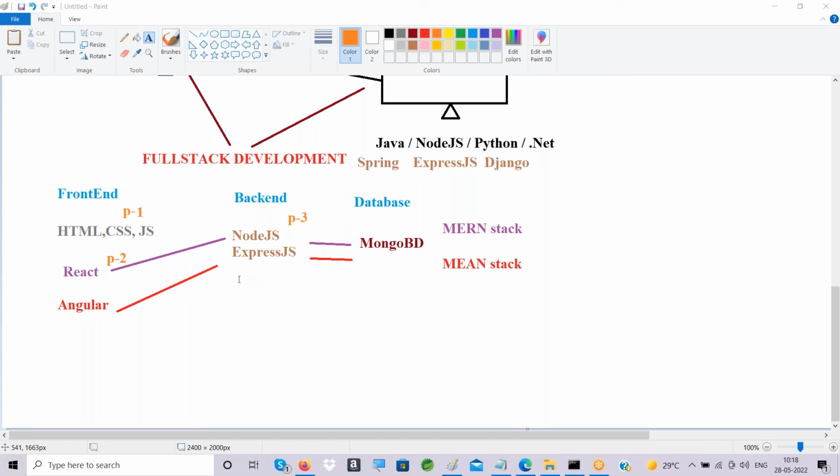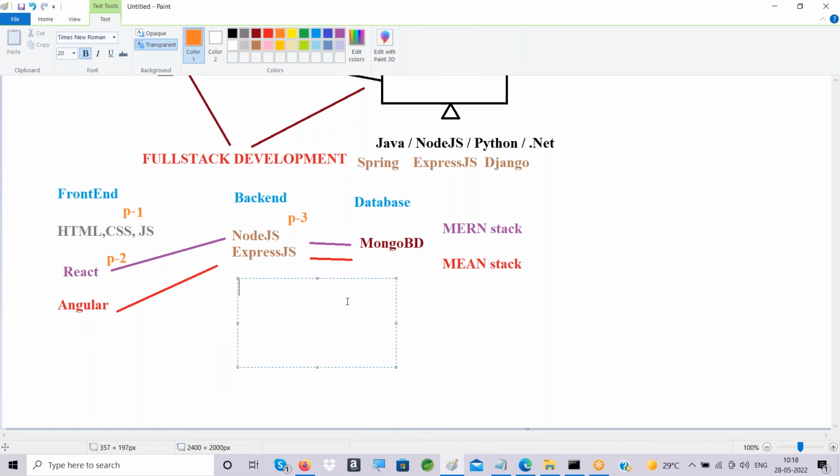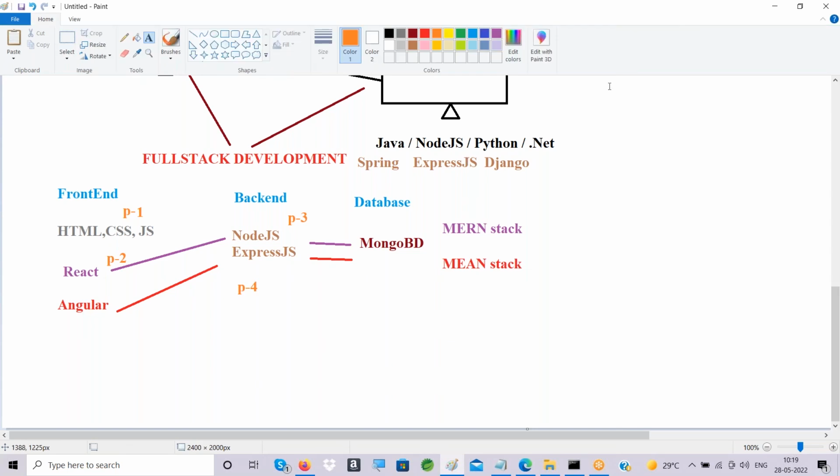You'll ensure that whatever happens through the backend, the same data is transferred to the front end, and whatever you do in the front end is transferred to the backend. That is a complete full stack application project. So a minimum of 4 live projects you'll create during the course, guys. The course duration will last for 2 months, like 2 months, 5 days, something like that. It will be 2 months, guys.